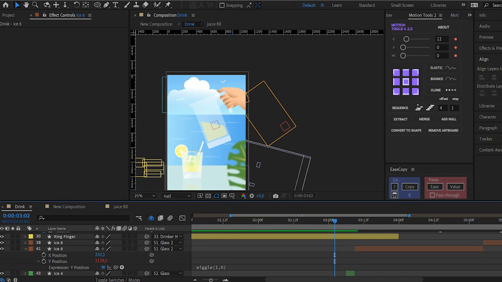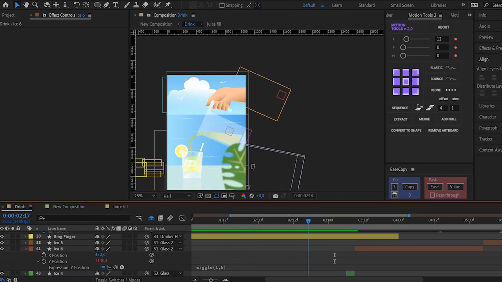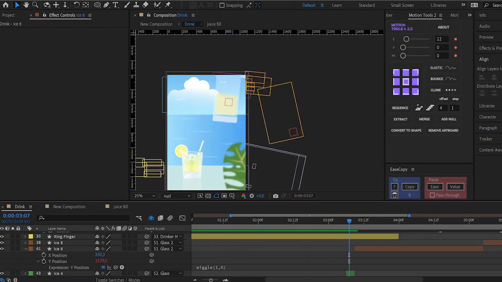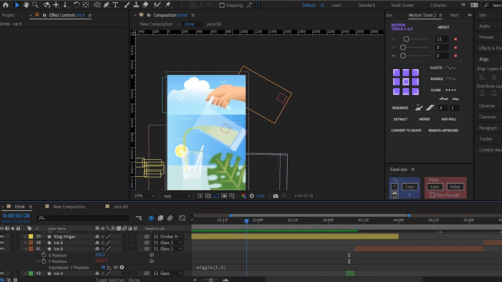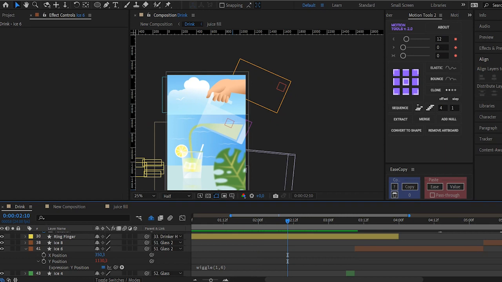When something is inside water, we have a less dense object inside water. The object is going to float a little bit inside the water. The object is not going to be static. So I made a wiggle expression on the Y position for it to float a little bit, just as if the shoe is going up and down inside the glass, but just a little bit.